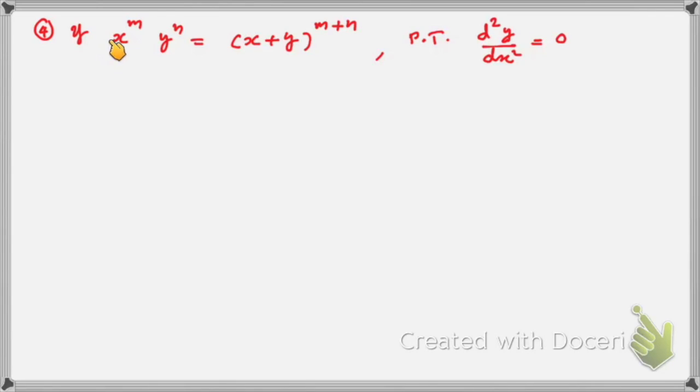because none of the terms here are in the form u to the power of v, where both u and v are functions of x. No, the power is m here, it's n here, and it is m plus n there. They are all supposed to be constants. So it is not under logarithmic. Now what is so important about this question is that logarithm makes this question so much easier for us to do. So we are going to treat it, although it is not a logarithmic differentiation question, we are going to apply logarithm on this to do this.